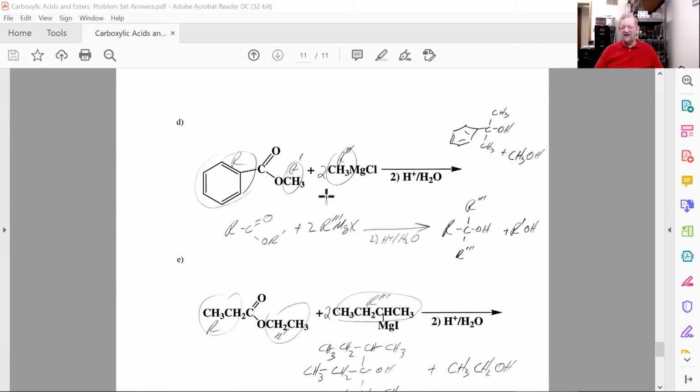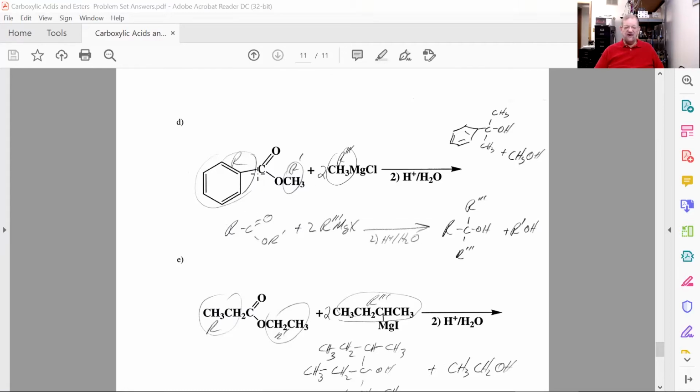Now here, I sometimes forget, I'll make sure on the test I don't, because at my level, you don't ever put the two there, but for you people, I will. What do we have? An ester, Grignard, second step, not one but two molecules of a Grignard, and then acid and water, and you get two alcohols.